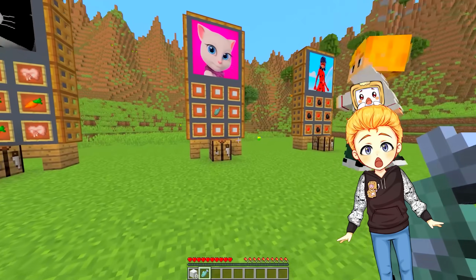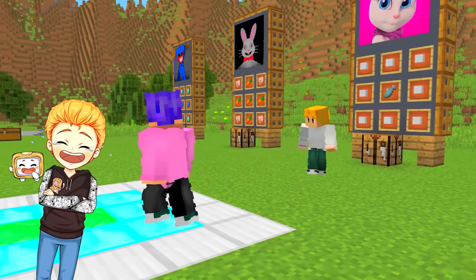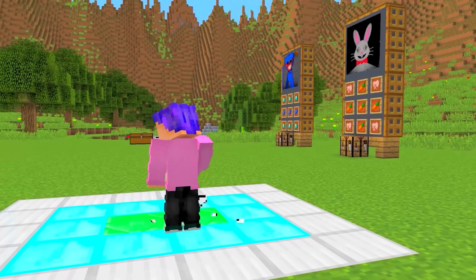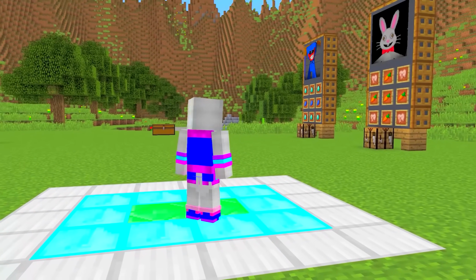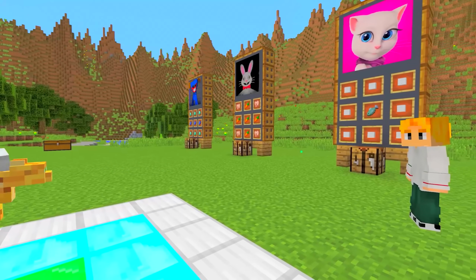Ooh, the talking Angela heart? I'm crafted. This heart's gonna be crazy. What do you think it's gonna do, Adam? I don't know. We're crafting. Are you copying me? Stop it. I'm talking Angela. Whoa, wait. Now that you're talking Angela, what can you do?